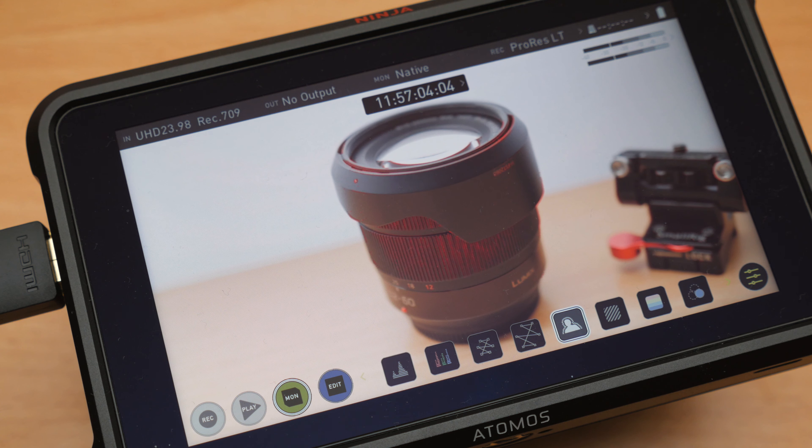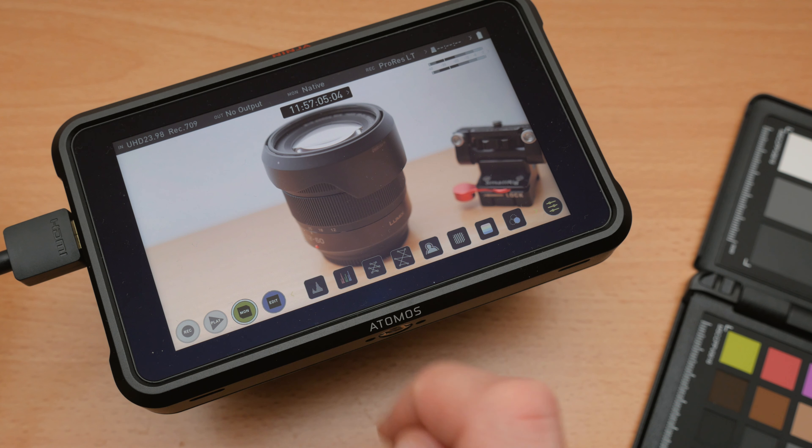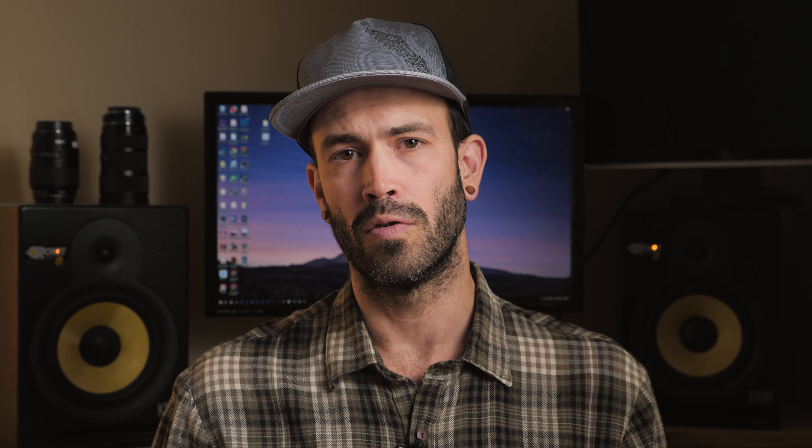There's a great set of large field monitors you might want to consider for other purposes. There are a number of features I'm looking for in a field monitor to decide if it's going to be useful for me. The biggest one is focus assist tools. The GH5 has a focus peaking function built in where it highlights the in-focus parts of the image with a color to help you know where your focus plane lies. However, I don't find the function on the GH5 actually works that great — it's not super easy to read. So having a monitor with built-in focus peaking is really helpful.